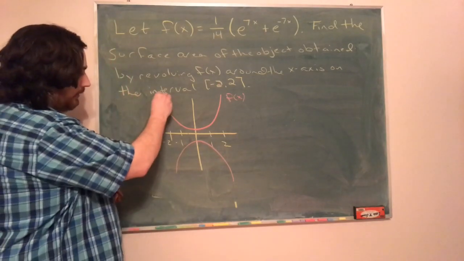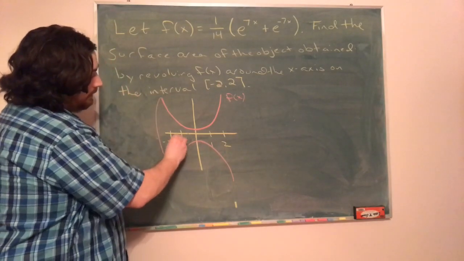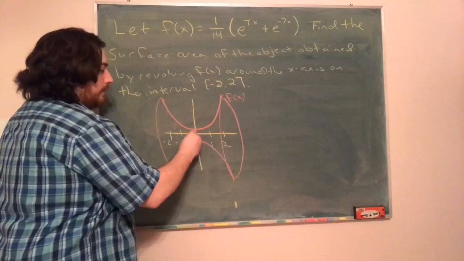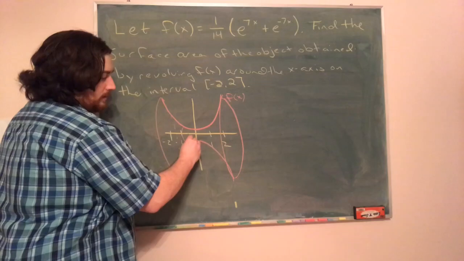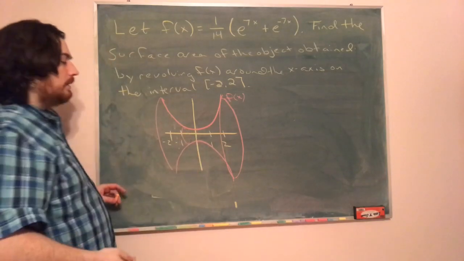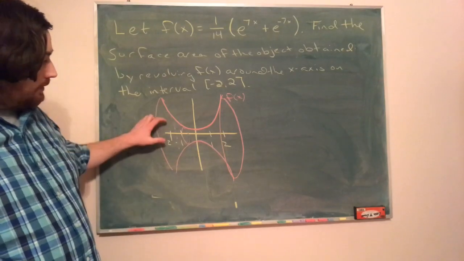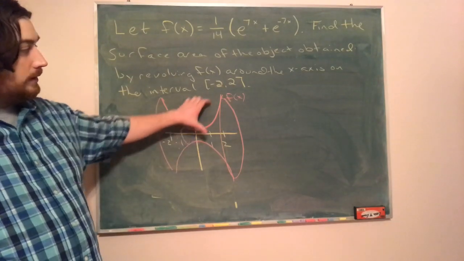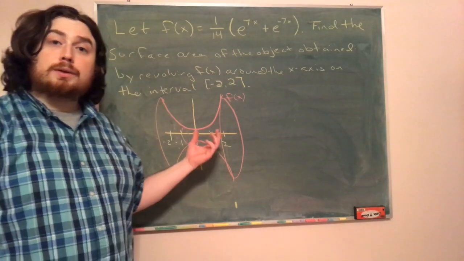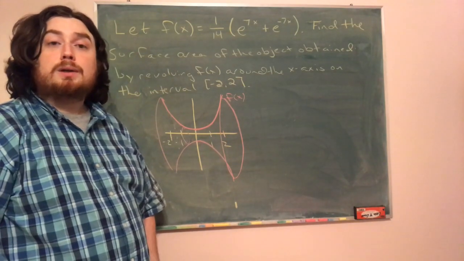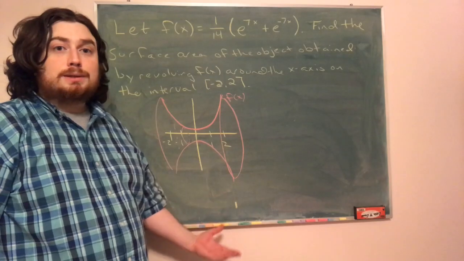And because we're revolving it around, we're going to get circular shapes like this. So what we get here is something that kind of comes into a small section and then gets bigger as we move out. We have it circular all the way around. We can kind of imagine what that's going to look like, and so hopefully you can visualize that.